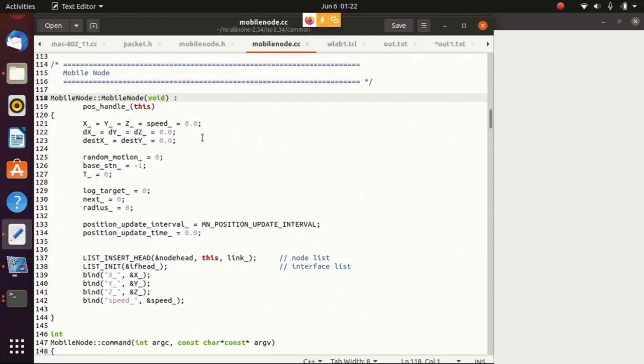If you don't know, no worries. If you define any new variable, first find the class name in which you have defined it. So what is the name of the class? Class MobileNode.